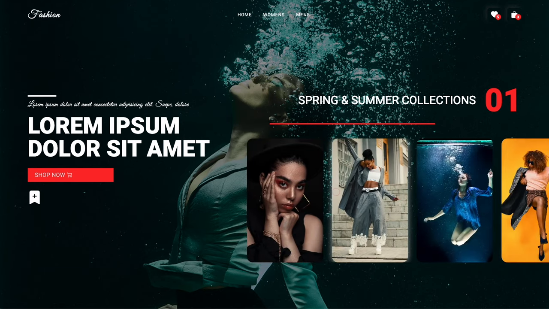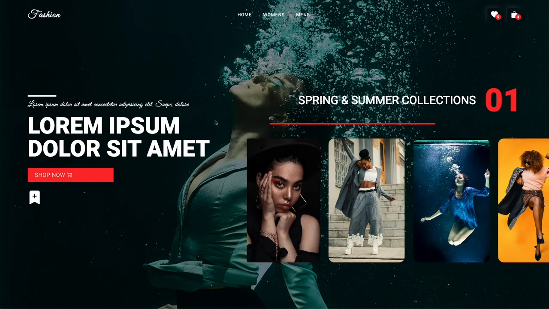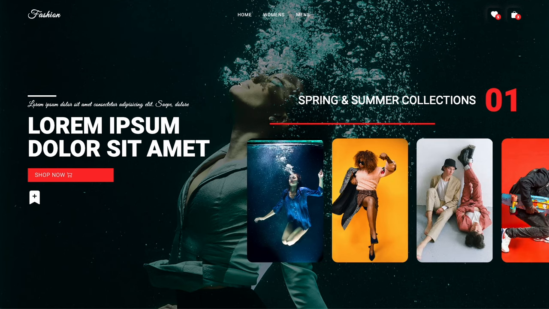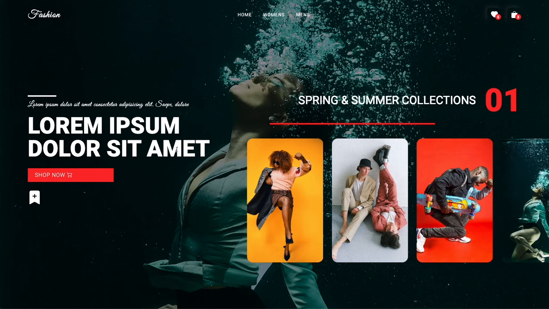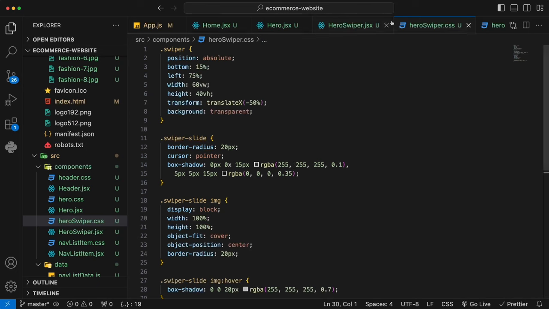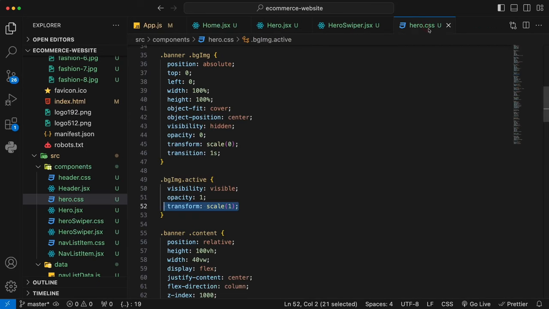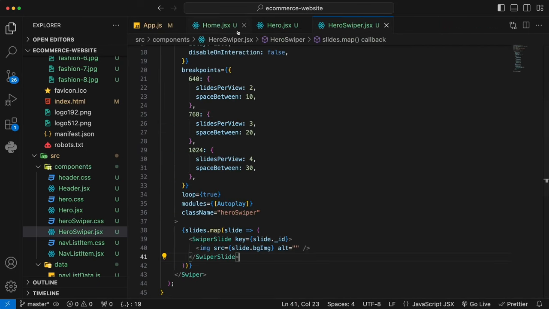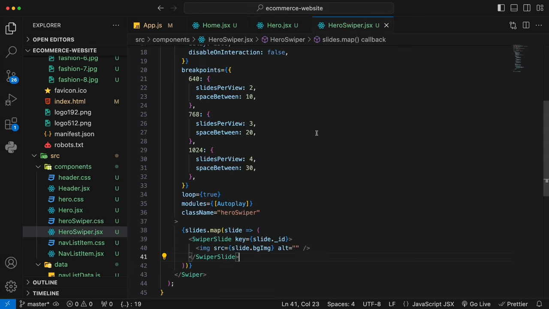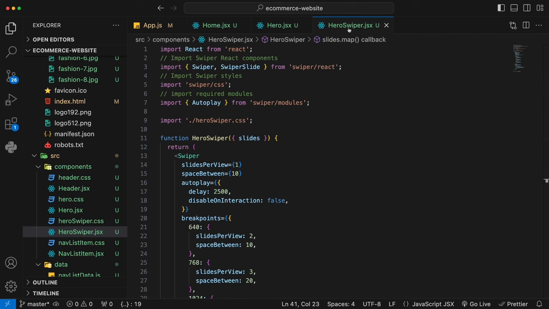The next part is to trigger on the click events. Because ideally, when a user clicks on one of those images, the background image should change. And also the content should change accordingly as well. But so far, we haven't done that yet. So going back to our code, close off this CSS thing. We have downloads. And here, let's think about what is the best place to put that onClick event to change our slide. Do we change it over here or change it inside our hero swiper?